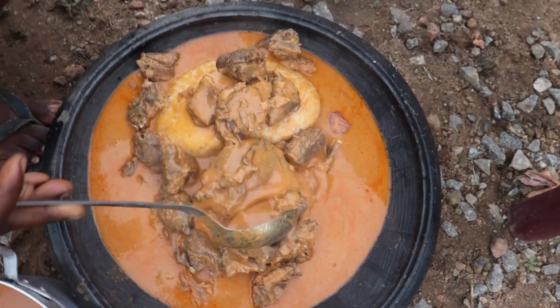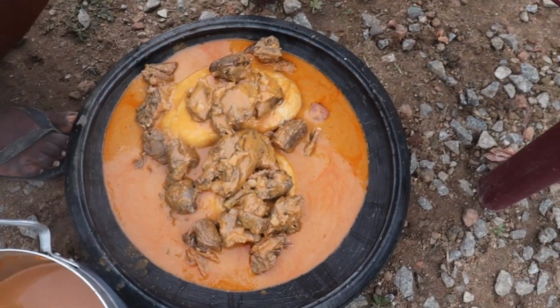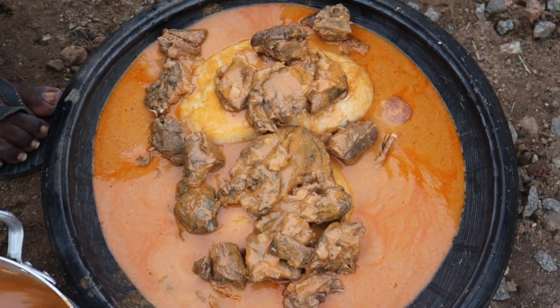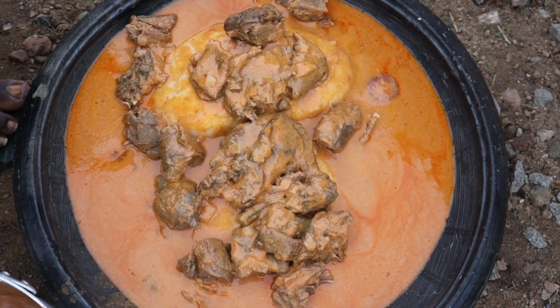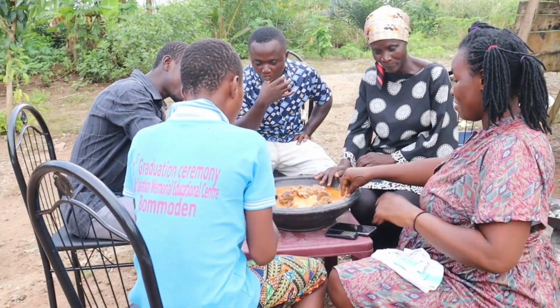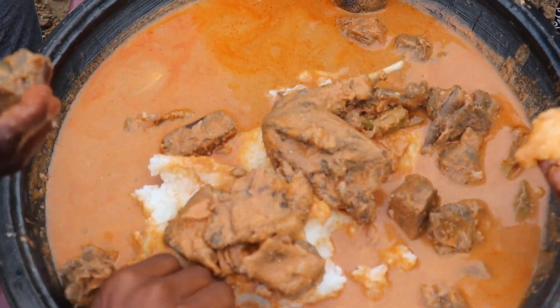So please, guys, follow the steps how I prepared it and then make it nice for your family. I believe you people will enjoy it. It tastes nice. What we are enjoying today is agusi, which is known as agusi in our local language.